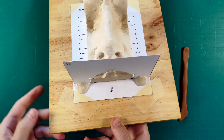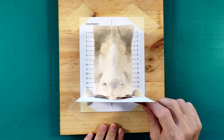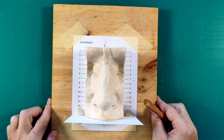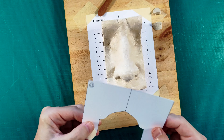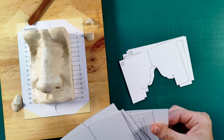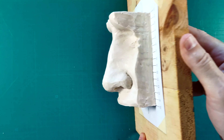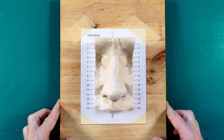The nose model is coming along nicely. There are only three contour templates left to complete the rough construction. I will cut out these templates one by one. As you may notice, I do not smooth out all the surfaces. The main task for now is to build up the model's three-dimensional construction. Big masses are more important than small details at this step. When all the outlines are filled in with clay, we can continue to fine-tune details. There is only one template left — number 15. Its contour outlines the face approximately at the middle of the upper lip. I will add the remaining layer of clay, making sure that its side is perfectly flat.